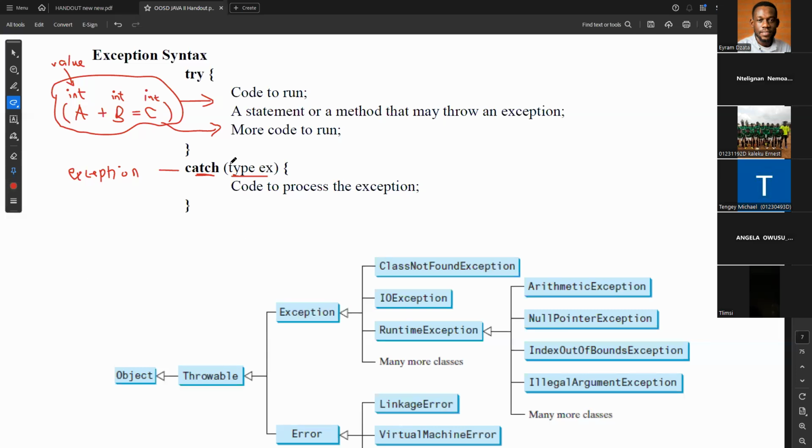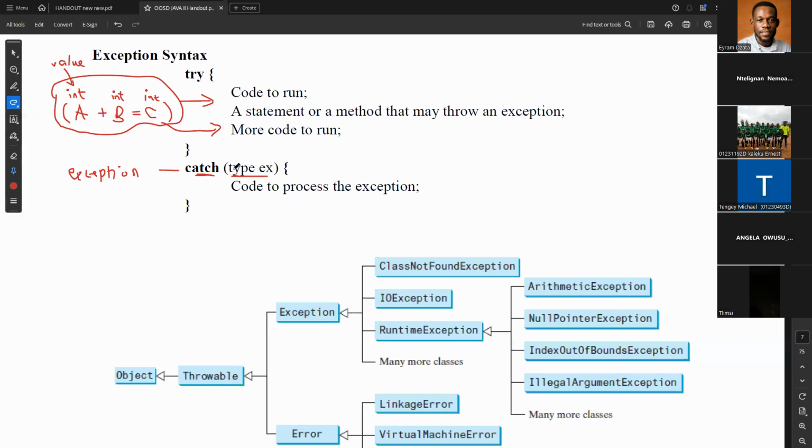The type ES over here is just saying that you should enter as parameter here the type of exception you are trying to handle. Usually, if you know the type of exception you are trying to handle, you put that exception name here.